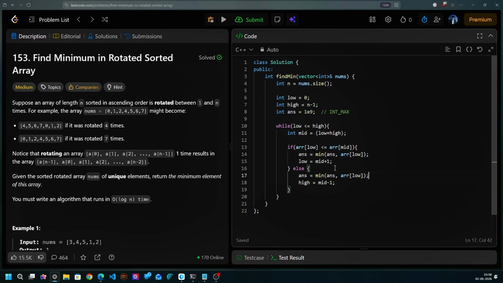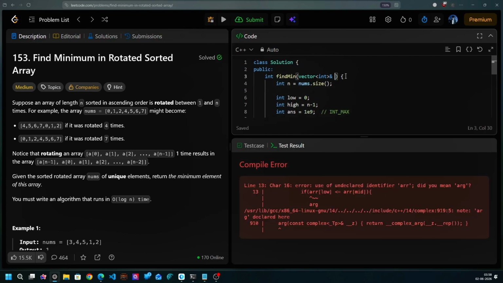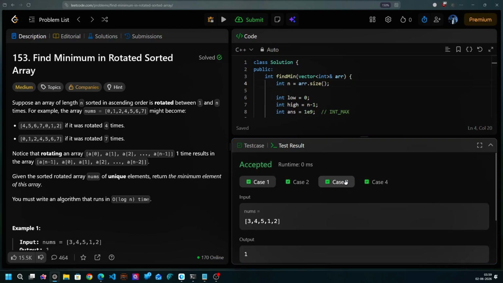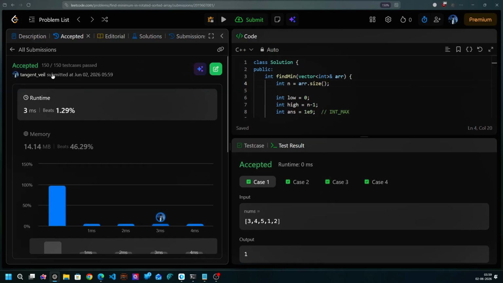Okay, so for the first portion we will get the minimum at the low index, but for the second portion we will get the minimum at the mid, right? Because we are at the mid, meaning low to mid, mid to high. If we are in the portion of mid to high, then mid is at the minimum position. So here we will pick the minimum from the mid index, then here we will return our answer. So let's run it. Okay, it should be nums, so I will change it here to arr. Similarly here. So our initial test case got passed, so our code got submitted.